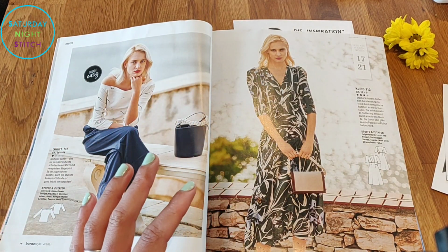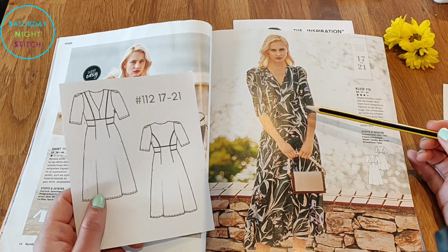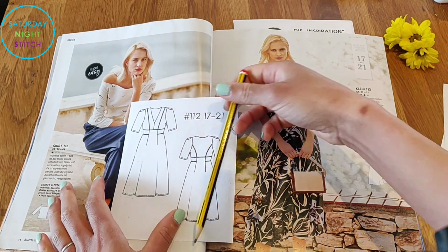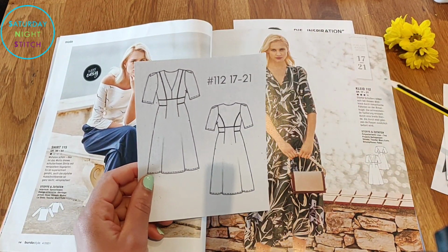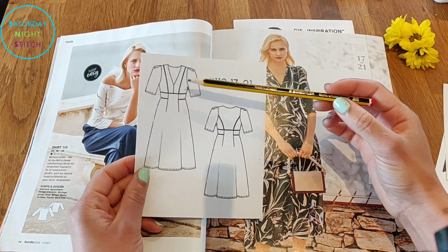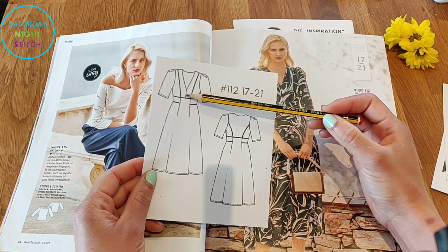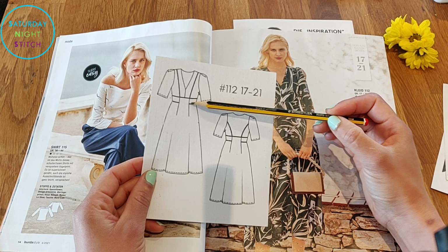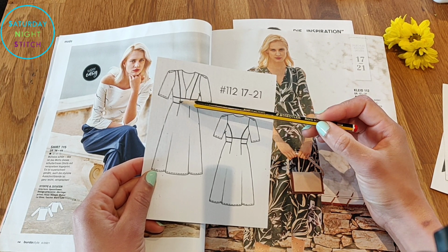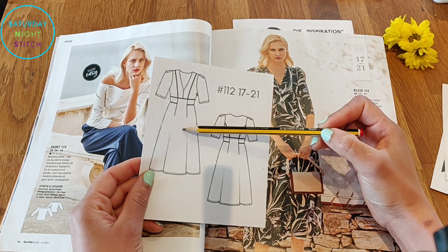And then we have a dress. Our first dress entry is the petite size dress, which, despite the busy print that they have used, is full of fantastic details if you wanted to challenge yourself. And appropriately, it is a 3-dot pattern, which means that it is quite challenging. But we do have a V neckline with a center front seam here, and then we've got a banded waist, but it's not all the way round. It goes sort of from about a third of the way through. And I think that this does create a very nice silhouette.